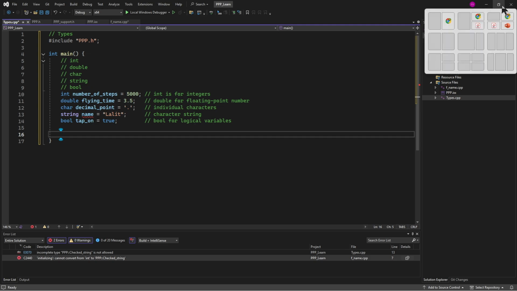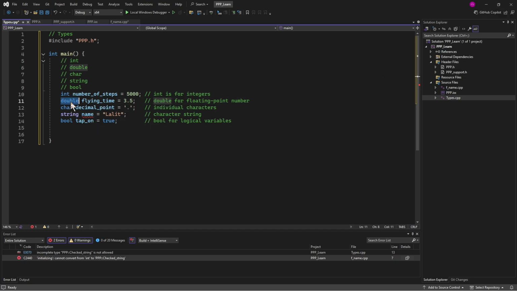Why is it called double? Double is short for double precision floating point numbers, and floating point is the computer's approximation to the mathematical concept of a real number. Note that each of these types has its own characteristic style of literals: 39, 3.5, and a character, an individual character enclosed in single quotes.